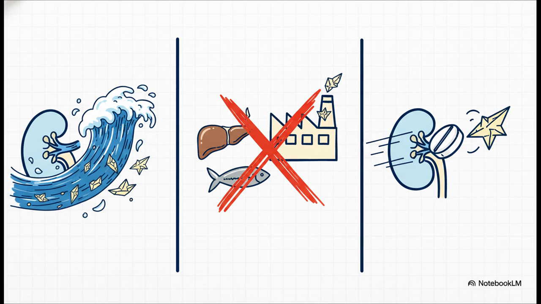This slide is packed with classic exam questions, so let's walk through it. First, we need to flush those crystals out, so lots and lots of fluids. Makes sense, right? We also want to limit the building blocks of uric acid, so that means cutting back on high purine foods. But here's the critical one: no aspirin. Seriously, aspirin basically creates a traffic jam in the kidneys, which stops uric acid from leaving the body, and that can be enough to trigger a really nasty gout attack.